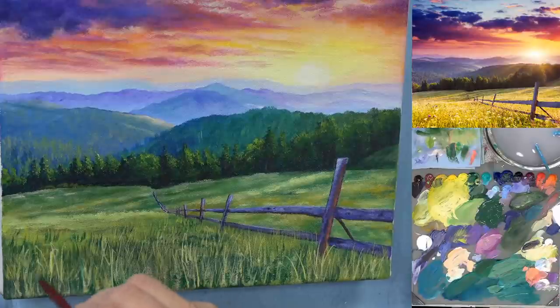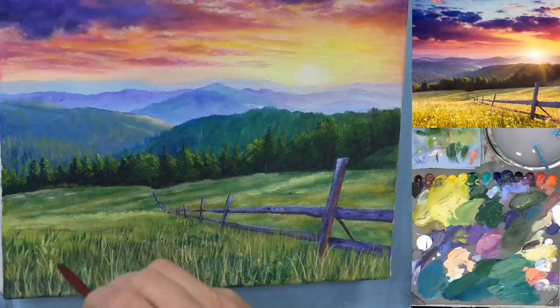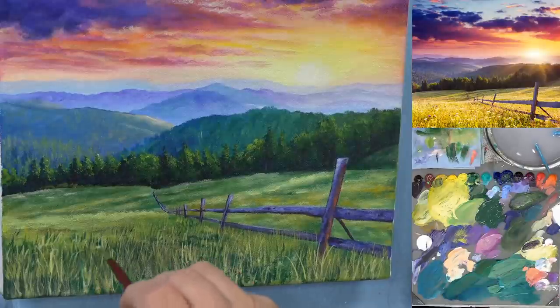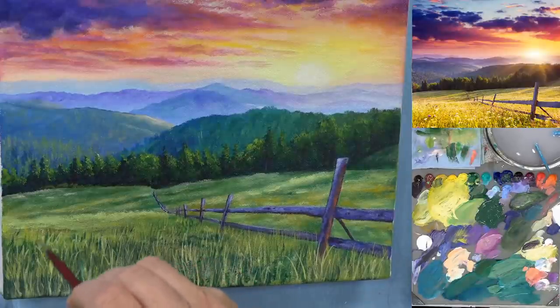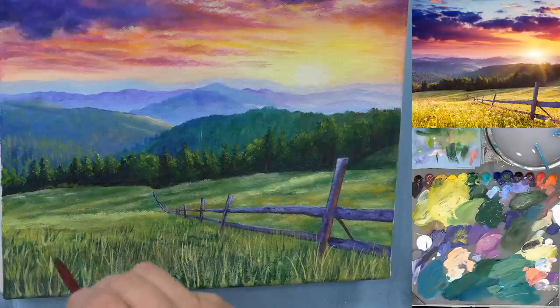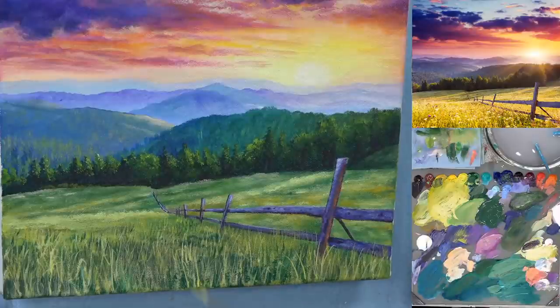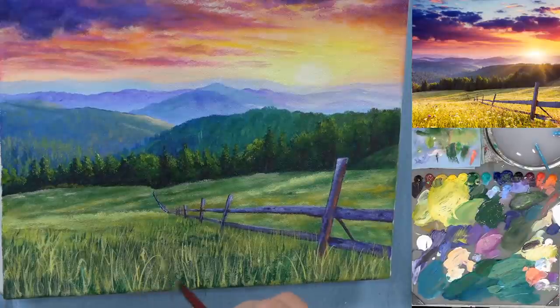But the main thing is with these kind of grasses that there's so many layers to them. They're overlapping so much. You just want to kind of have a really random feel to it. So don't get too fussy with it, I would say. Make sure you're kind of going in different directions and doing all kinds of random things with it. Okay, I think that's good.